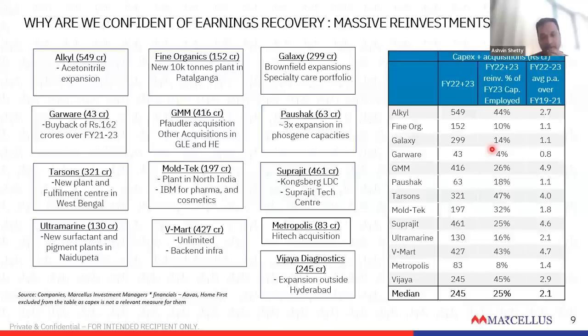So whereas the competitors have developed cold feet, our portfolio companies have in fact doubled down on their investment during the slowdown. And again, as we have said previously, a sign of good management is how they behave and react during a slowdown. If they remain confident in the business and continue to invest, when things normalize, they will be able to benefit immensely. The kind of reinvestment these companies have made in the last 2 years, as you can see in the right-hand side table, has been nearly twice what it used to be pre-COVID. That gives us a lot of confidence that these companies continue to be focused on their businesses, look at the business from a long-term rather than a short-term view, and display a high degree of conviction in their business.